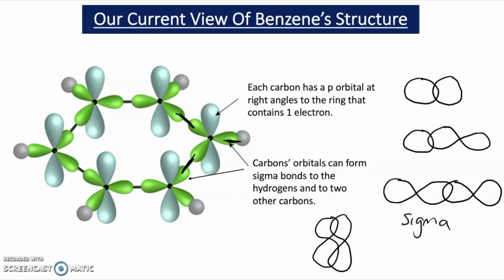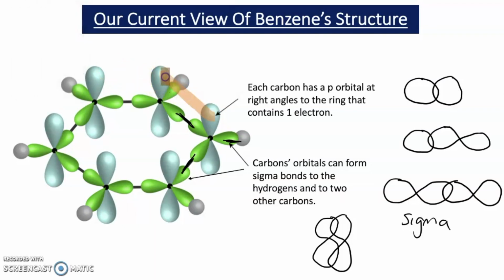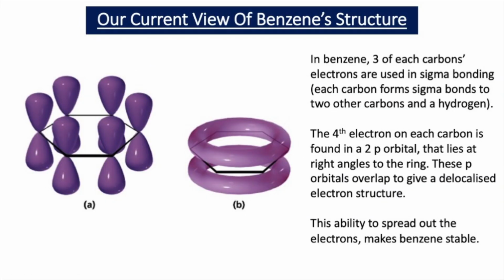Now the other electron is in a p orbital, which is at right angles to the ring, and each one of the 6 carbons has an electron in a p orbital at right angles to the ring. Now these can overlap to form a pi bond, but instead of it just being a pi bond like this, it's possible for pi bonding to exist right the way through the ring. So I could have p orbitals overlapping with their neighbours, and this would result in rings of pi electrons above and below the ring. Now remember, there are 6 electrons present in the p orbitals in benzene, and if we have pi bonding, this would mean that the 6 electrons are in rings either above or below the actual benzene ring.